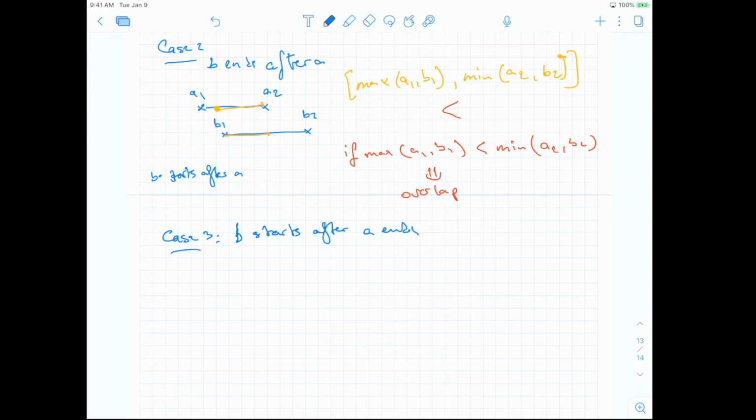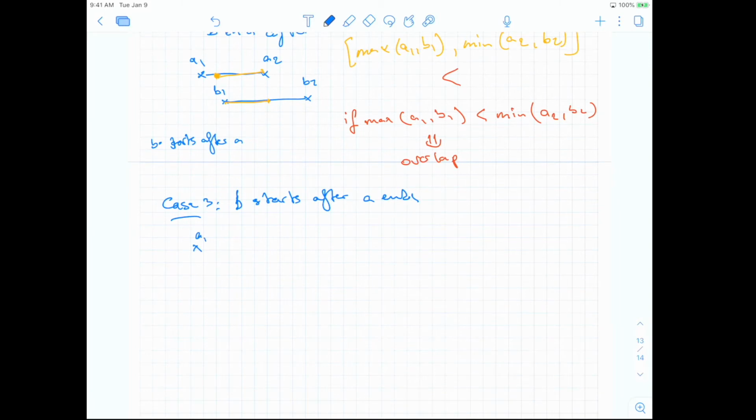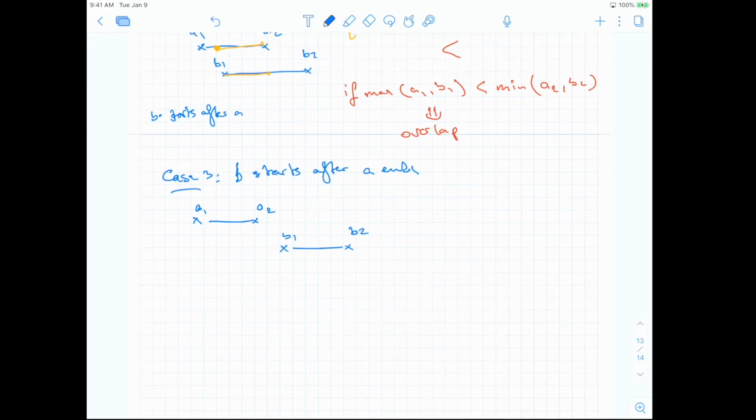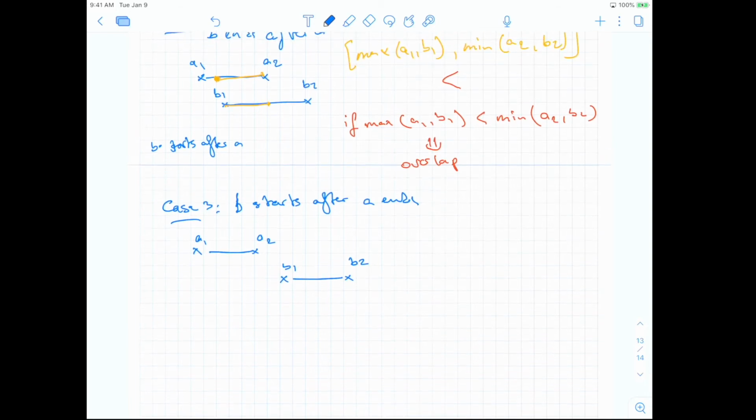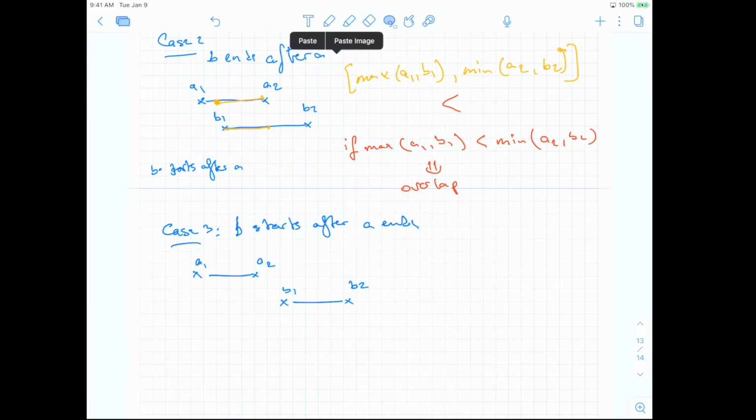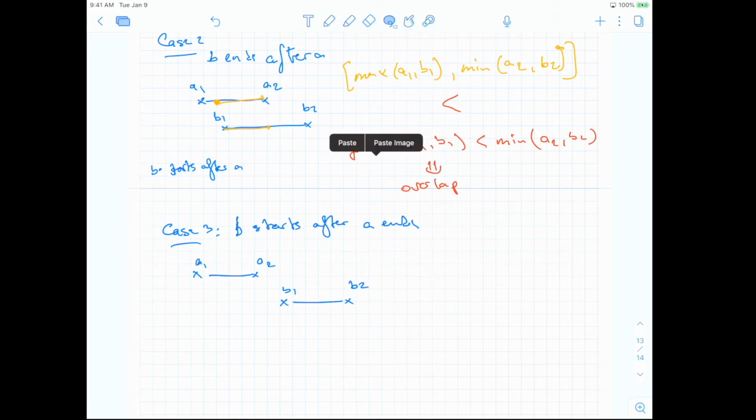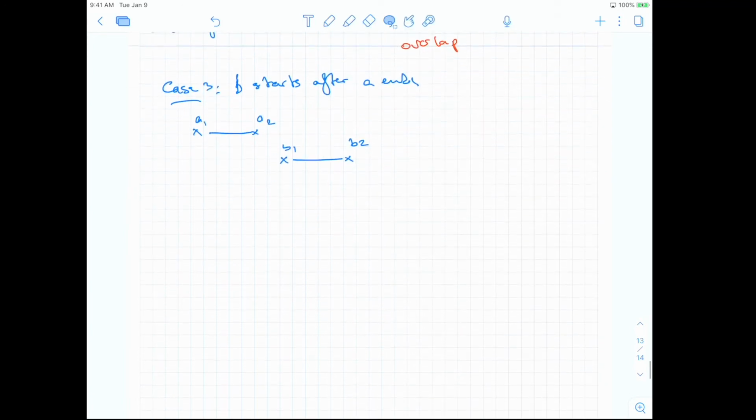So with this last case here, what we have is A1 here, let's say, A2 here, and then we have B1 here, and B2 here. Okay, so there is no overlap, right? But if we were to pick our formula here, what I'm looking for is, if this is false, can we say that there is no overlap, right?